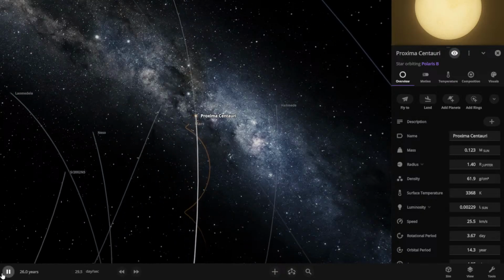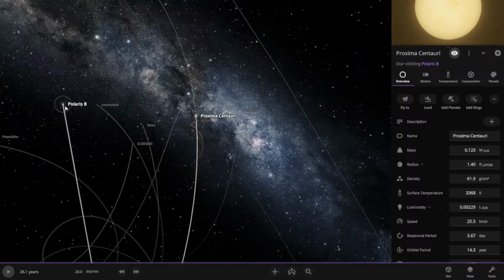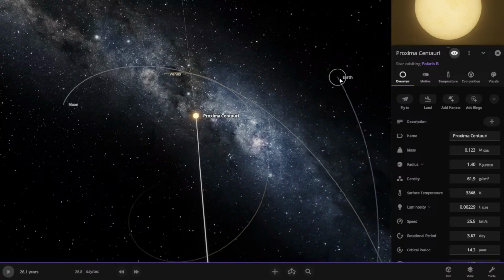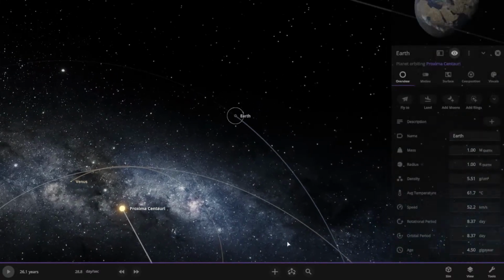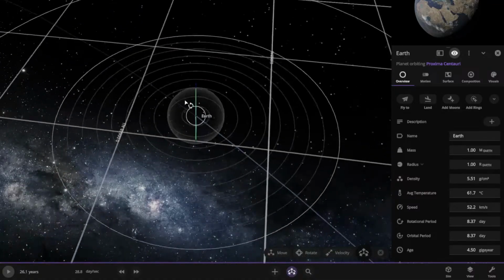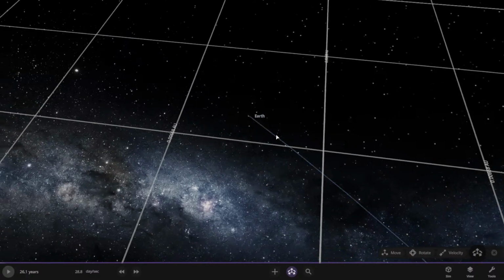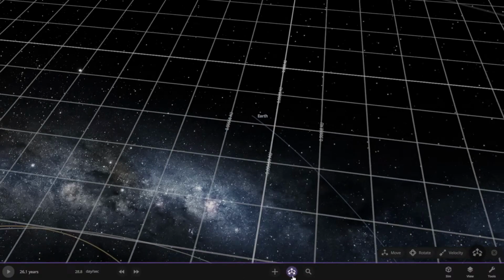Yes, you can change all that stuff. So I could actually go... where is Earth here? Yes, you can just hit this transform button. Actually, you could tilt the Earth on its side. You can change the obliquity of the orbit. When I first started playing this game, if you watch some of my earlier videos, I didn't know when you were adding planets that you could just hit the orbit button. So I was manually changing the speed and stuff like that to try to get planets into orbit, and I was making it way harder than it had to be.